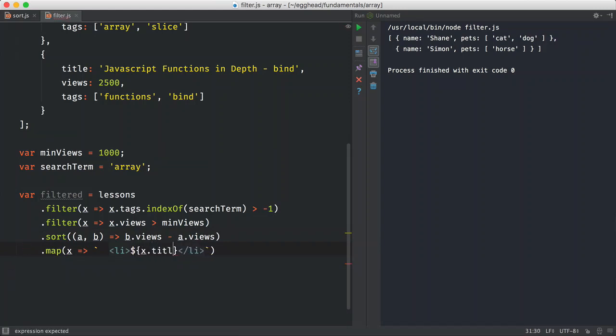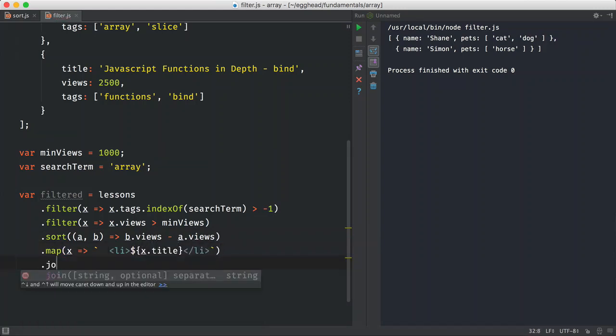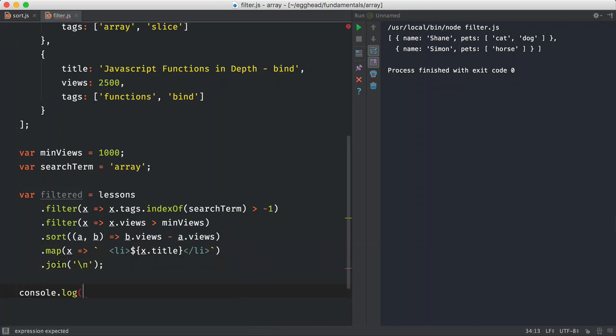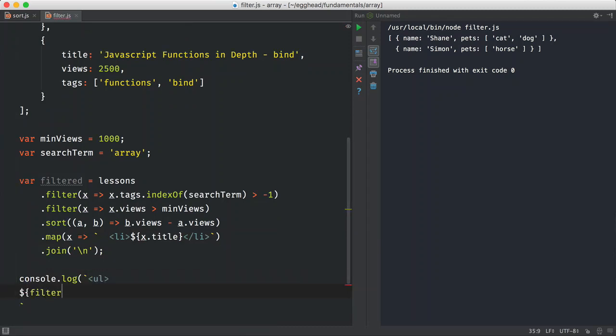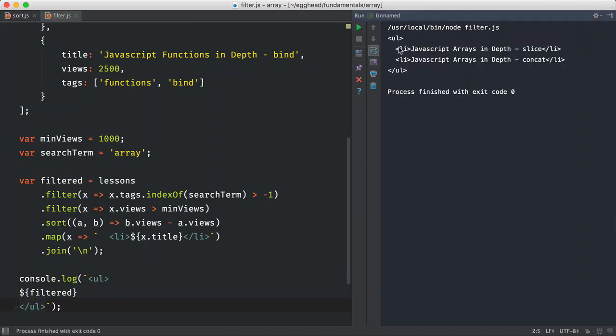We can use the title property, and then finally join it together with a new line character. Then we could log to the console another template string. If we run this, you can see that we just have two list items here that are sorted based on which had the most views.